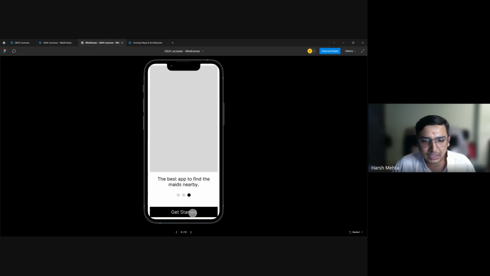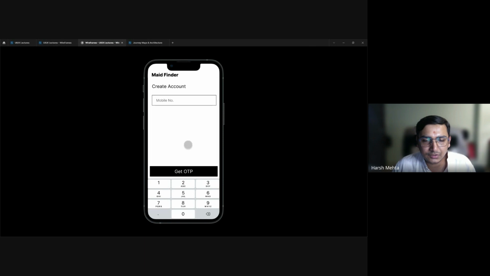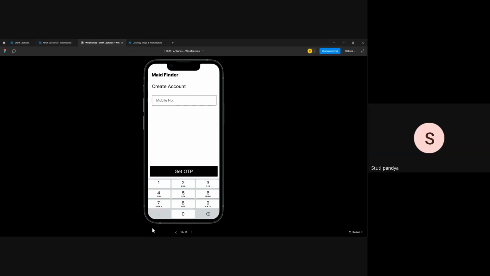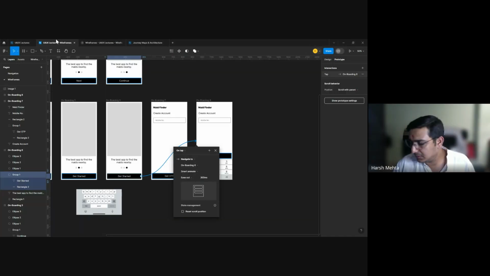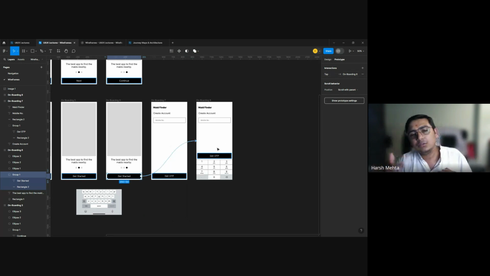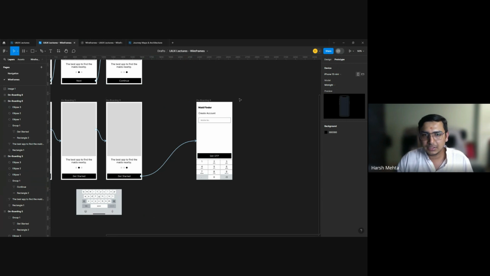Okay. Now when I click on get started, I come here directly. So my first step would be typing in the number. That saves steps for the user, correct? Is everyone following? Yes or no? Perfect. So this is how you think, that how you can make life easier for the user. That's the job of a UX designer. Clear? So we'll get rid of this particular screen completely.